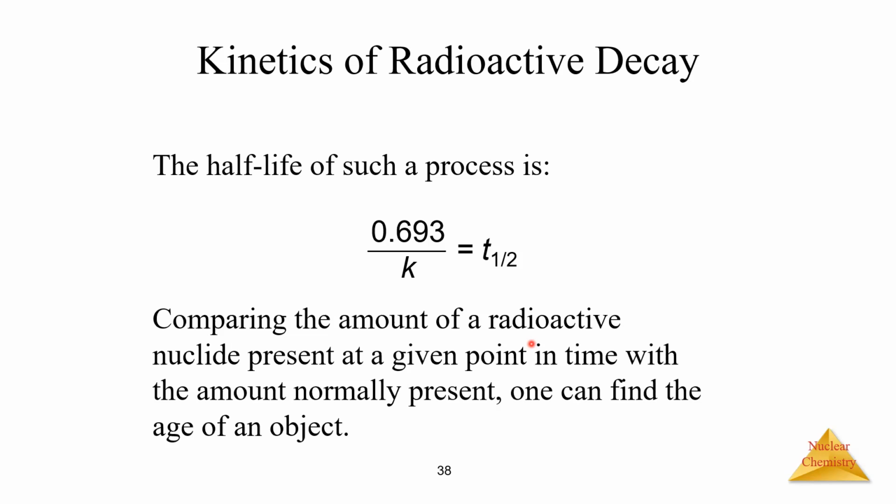Or if we think back to the previous equation from the last slide, if we know the rate constant, and we know how much of the substance we have initially, we can figure out after a certain amount of time has passed how much of that radioactive substance is still going to remain. Or if we have 3 of the 4 variables, because we'll have the initial amount, the amount at whatever time we're interested in, time itself, and then that rate constant, as long as we have 3 of those 4 variables, we'll be able to solve for the 4th one.